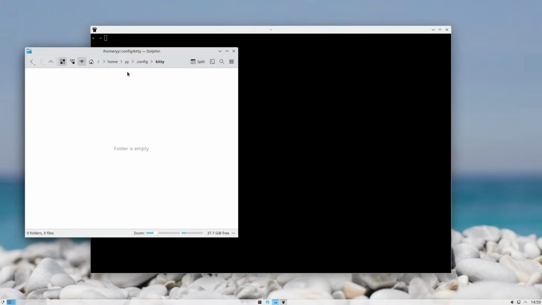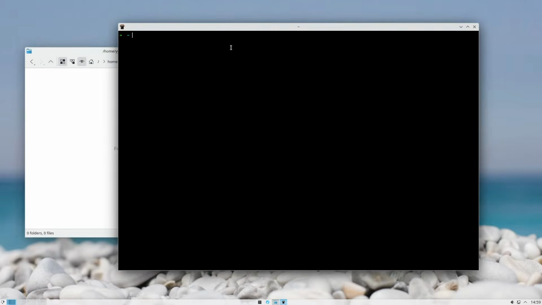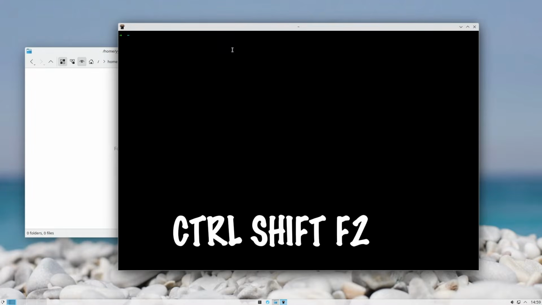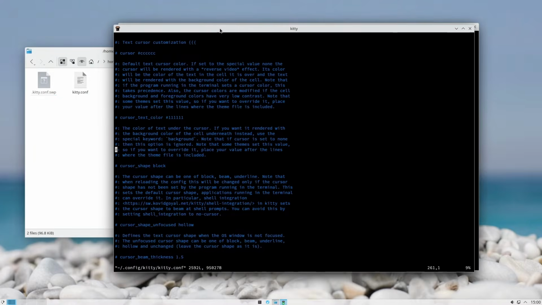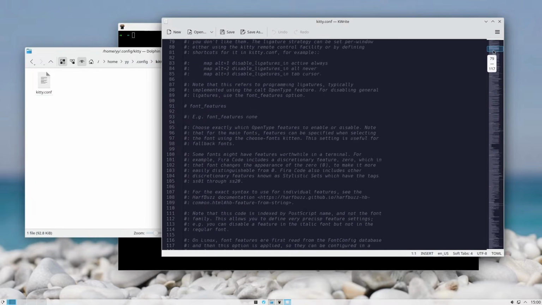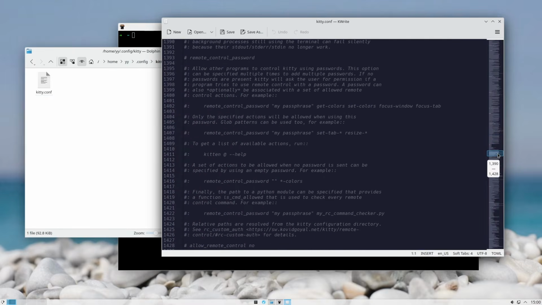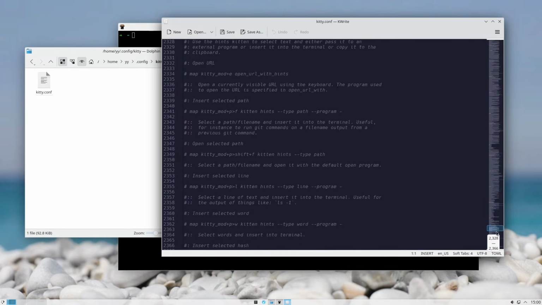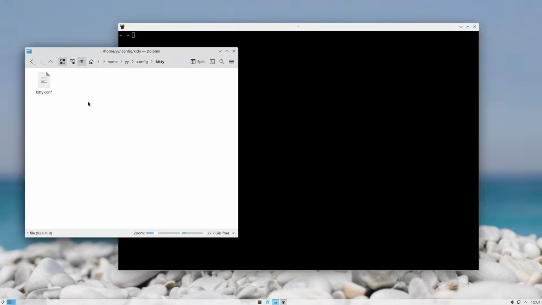The config file for Kitty will be installed in your home folder, .config, and folder kitty. If there is no config file in your folder, you just go to Kitty and press Ctrl-F2, and it will automatically create a template for your kitty.conf, and open it in, this is Vi if I'm not mistaken. Yes. Anyway, you will get a kitty.conf file, which has everything commented, but here you have, I think, all the options, or at least most of them, which you can put in Kitty. And this has more than 2,500 lines.